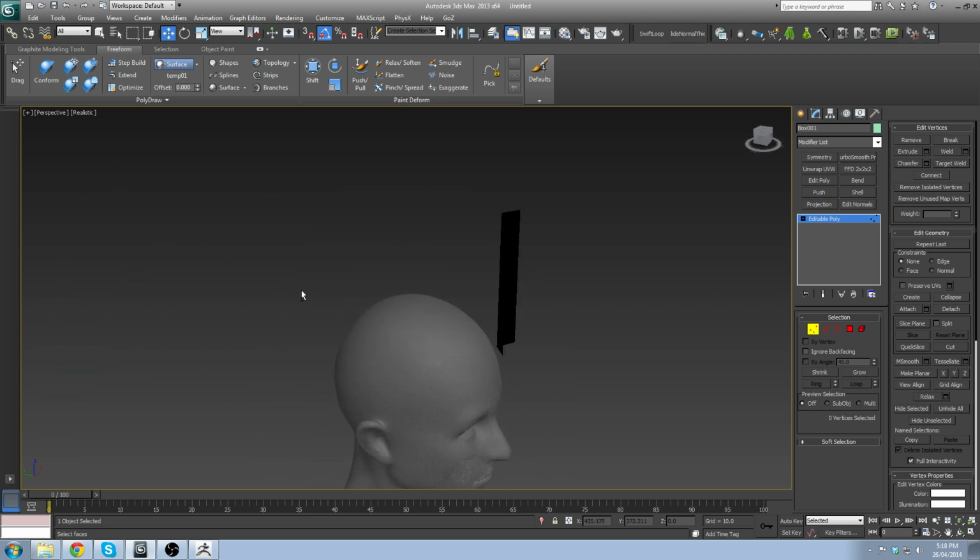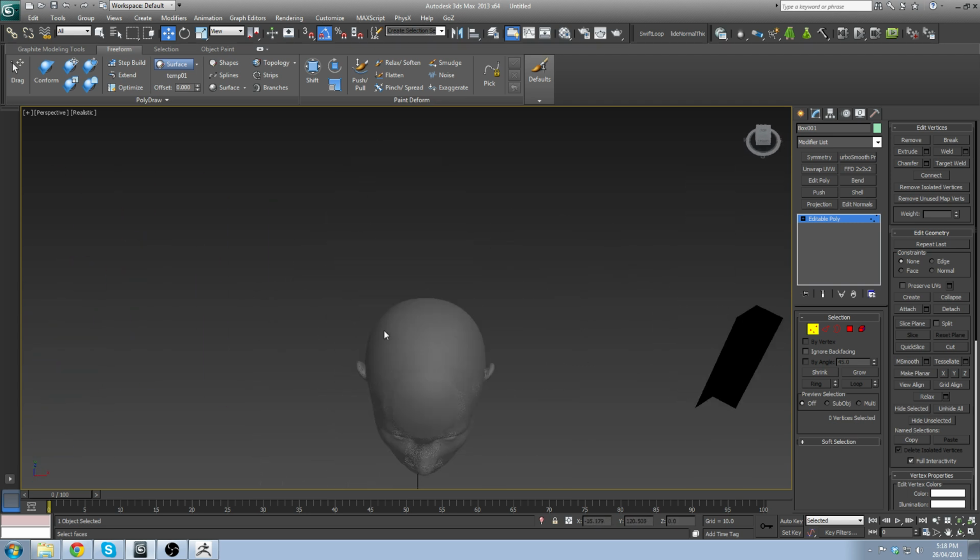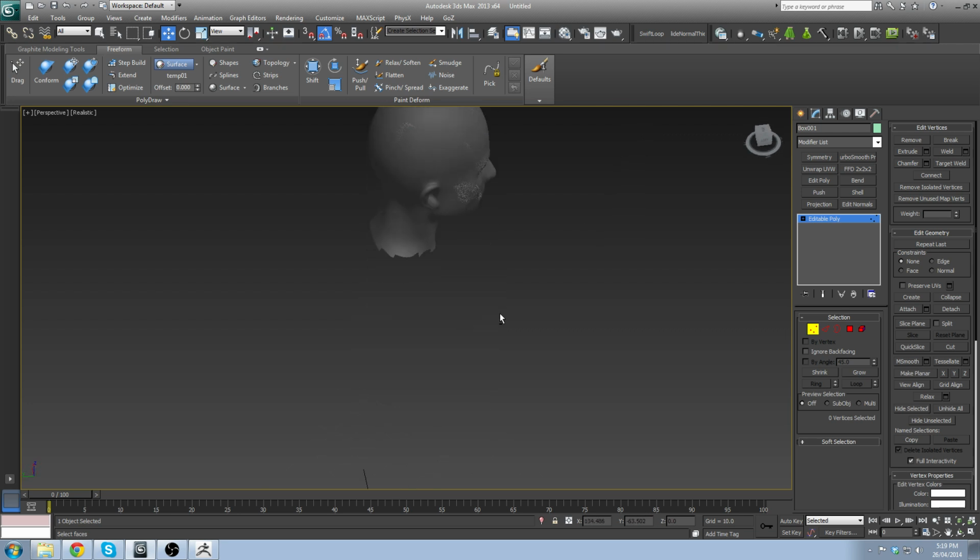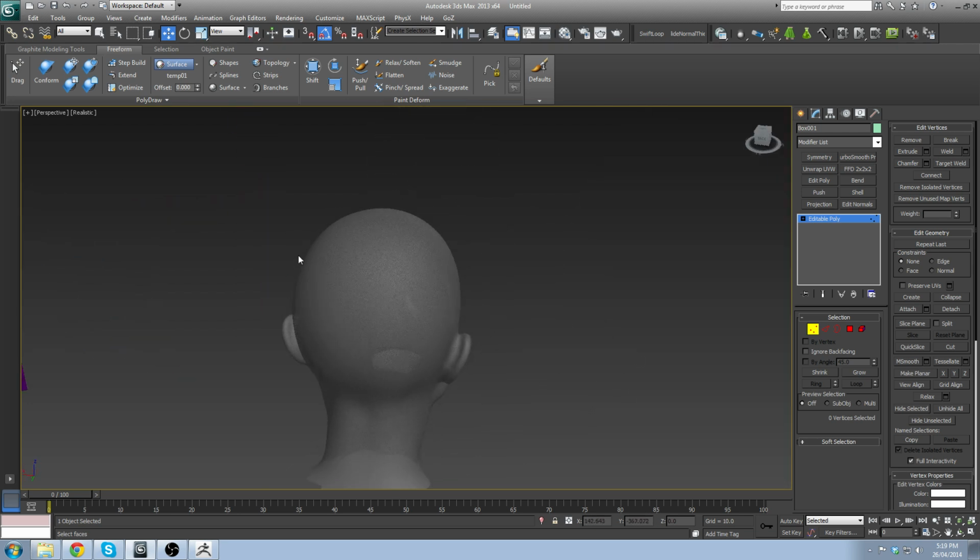ears, and then on the top, I'm probably gonna want to divide this into two parts. So there's gonna be a parting there. It's gonna be some hair that goes this way on this side and the other way on the other side. So I'm probably gonna need to have one side of the hair and the other side as a different object too, and I'm probably gonna have another part for the back of the hair, so it's gonna be easier for me to manage. So let's start with this.